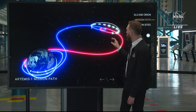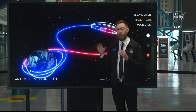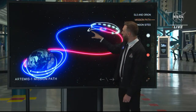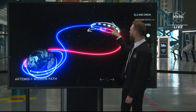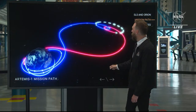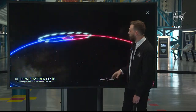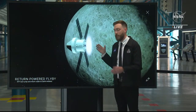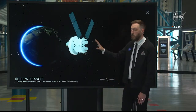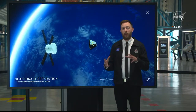This is really where we're going to learn about Orion while we fly around the moon, about 38,000 miles off the lunar surface. And we call it retrograde as the moon is heading in that direction. Orion will be heading in this one, opposite, retrograde. Now, after we're done in that orbit, it'll be time to come home. We'll execute a maneuver to exit, do another flyby close to the lunar surface that commits us to coming home and fine-tuning our path towards the atmosphere. We'll make any correction burns on our way back as necessary before it's time to re-enter the atmosphere.